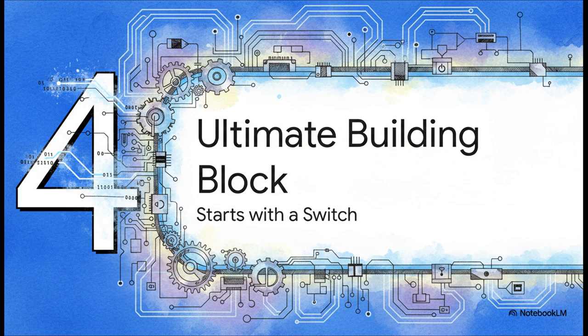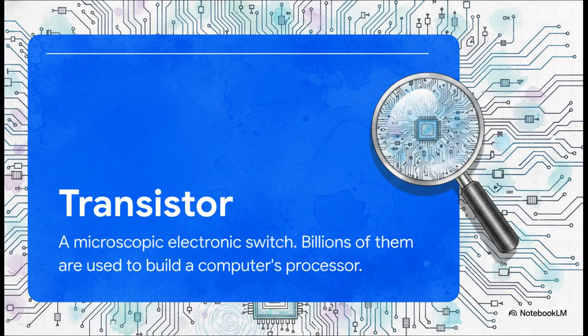The answer is so much simpler and honestly so much more profound than you might imagine. It all boils down to one simple ultimate building block. And this is it, the transistor. This is the absolute bedrock of all modern computing. It's really nothing more than a tiny, microscopic electronic switch. It has no moving parts. It can just be turned on or off with a little pulse of electricity. And you have literally billions of them in the device you're watching this on right now.